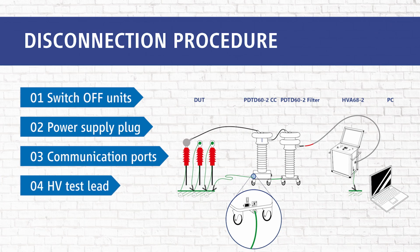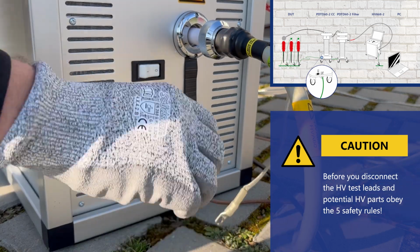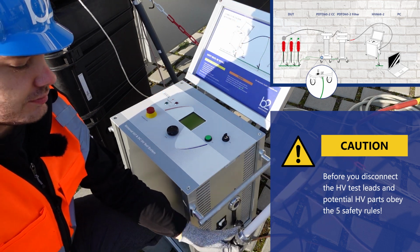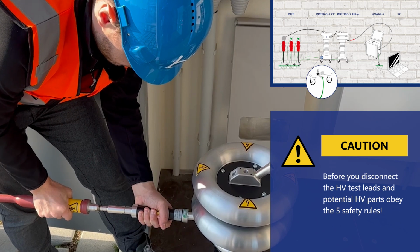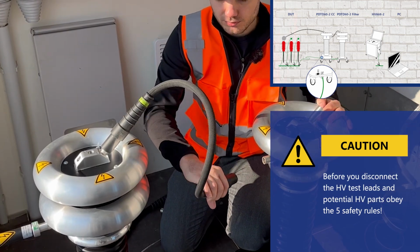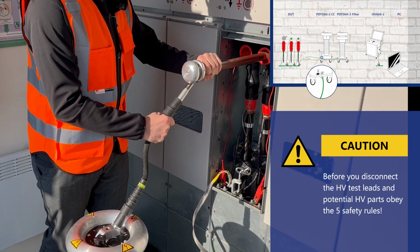In step 4, we disconnect the test lead. We disconnect the test lead between the HVA and the PD2CC. We also disconnect the HV cable between the filter and the PD2CC. Then we disconnect the cable between the PD2CC and the DUT.